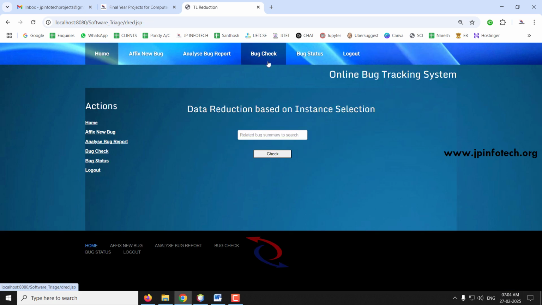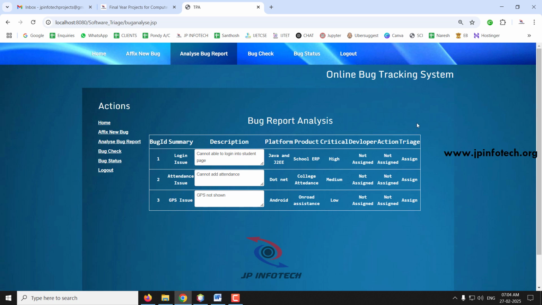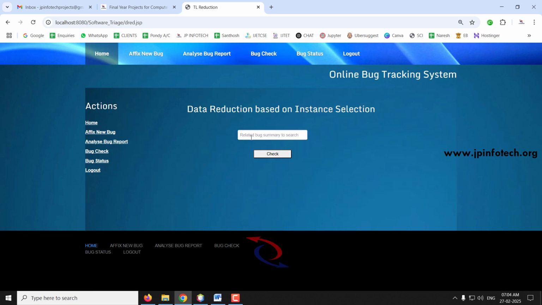If you go to bug check and add GPS, you can see I have added GPS issue, and it is completely shown. In this way, the particular bug can be checked here. You can see the complete bug in bug report analysis. If there are hundreds of things, you cannot search through them all here, so you can search for the particular bug.